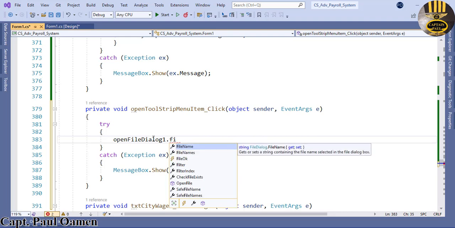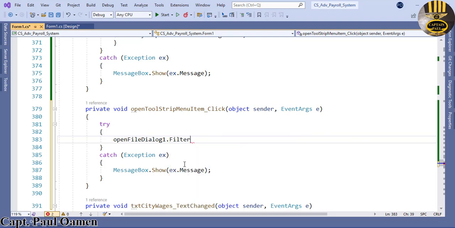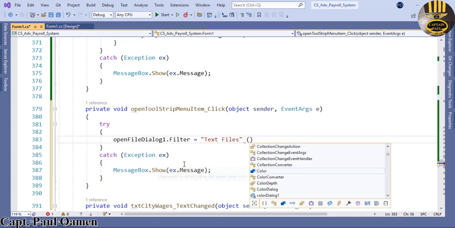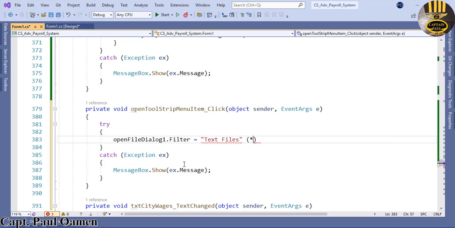Let's filter the type of files, and that is going to be equals, let's say it's a text box, no, it's a text file. Text files, and they have as follows: .txt, that should be in a quote.